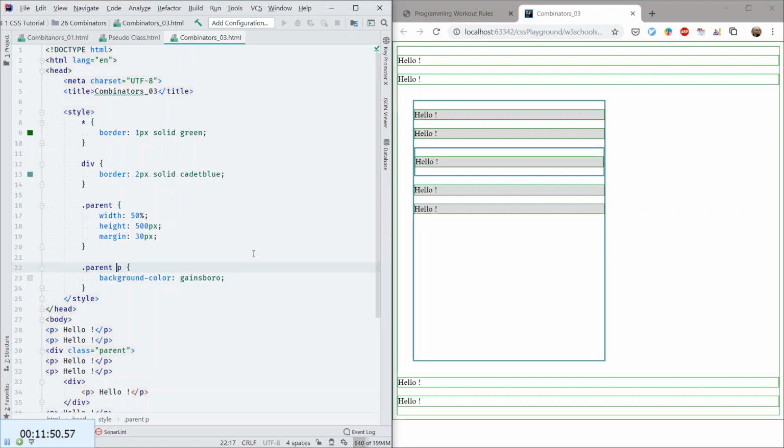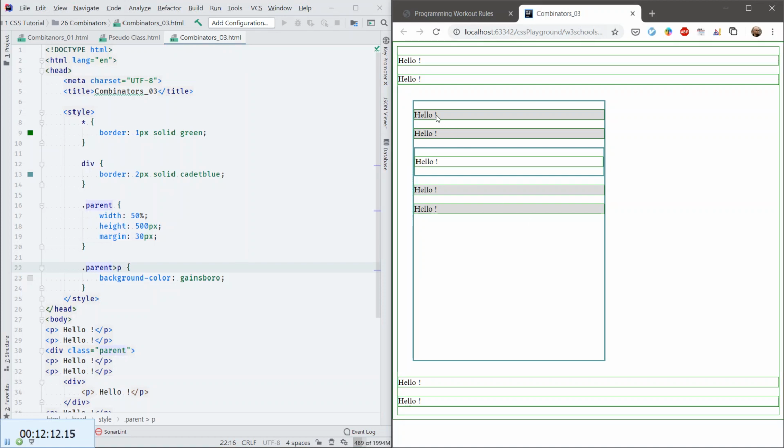We can be more specific and say that we want only direct children, so only those two and not the child of our child. This combinator looks like this. It's greater than.